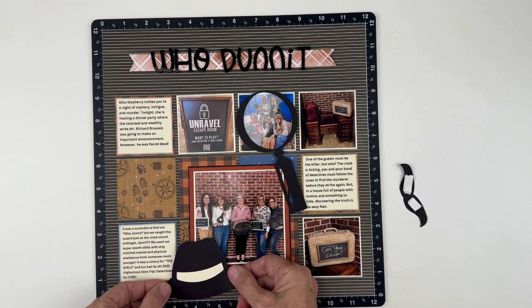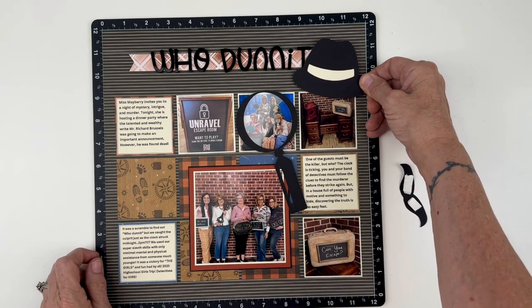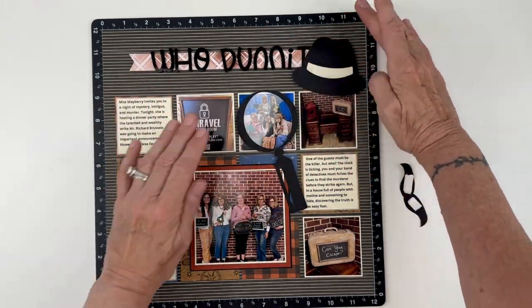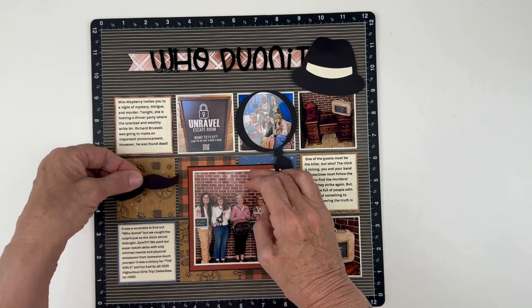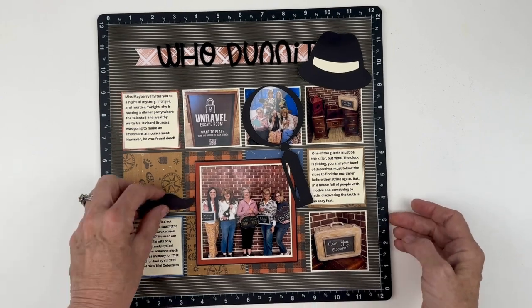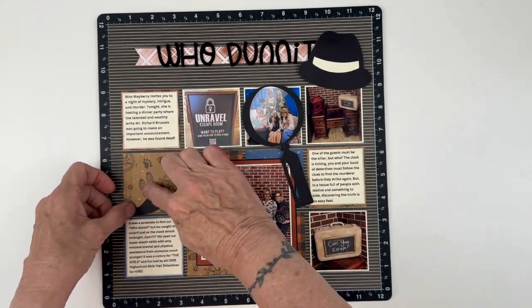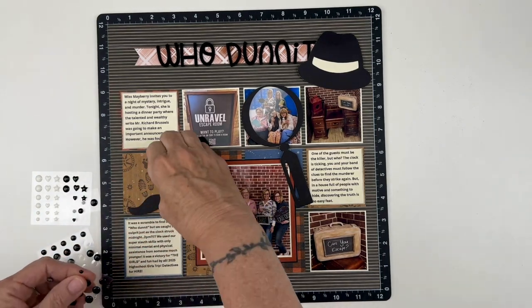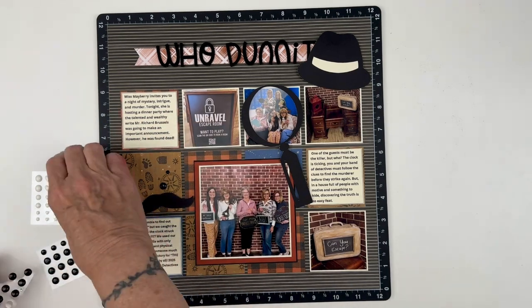So I've got the magnifying glass in place, and I actually double popped the top part of the magnifying glass so that it was tilted a little bit, so that you can see all the people really clearly in the photo, and it's kind of tilted on a fun angle. And then I'm going to add the mustache to the bottom of the gumshoe shoes. So I've got the hat, I've got the magnifying glass. Now there's more that I could do here, but I'm all about keeping it simple.